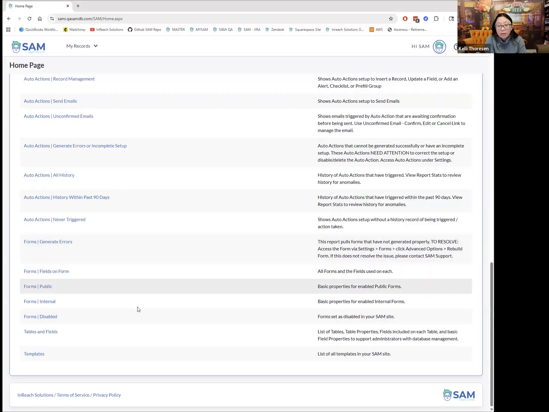And then, again, multiple different reports on forms. You have a tables and fields report here, and a report on templates that are in your site. You'll also notice that all of these system reports have a little memo associated with it to describe the purpose of the report.